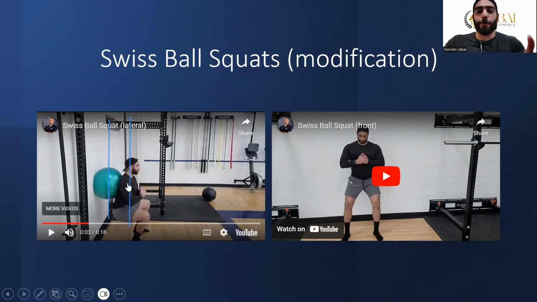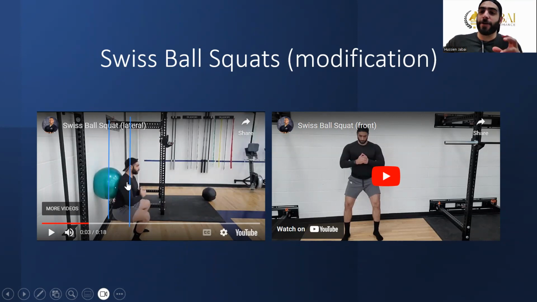look at how upright I am in this position. I am almost as upright as possible. And really, if I want to lean my upper back more into the Swiss ball, then I could be as upright as possible, right? But from a comparison, a modification from a traditional back squat or body weight squat, I am completely upright. And now I'm placing all of the strain on my quadriceps.